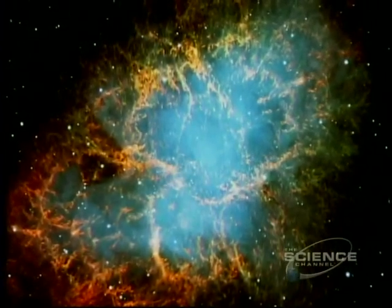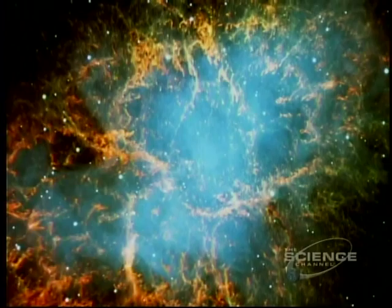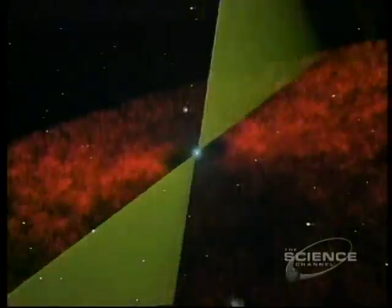Ultraviolet astronomers like William Blair are still enjoying the view nearly 1,000 years later. You can imagine taking a star about 1.4 times the mass of our sun, cramming that material into a region just 15 kilometers in diameter, and spinning it around 30 times a second. That's basically what we have in the center of the Crab Nebula. That spinning pulsar has very intense magnetic fields, and as it spins around it drags those magnetic fields around as well. It is the magnetic fields spinning around that impart their energy to the surrounding nebula. There are wisps of diffuse gas close to the pulsar that the Hubble Telescope has been able to actually follow as they change — dancing in time, slowly moving out — and you can see the energy being imparted to the gas surrounding the pulsar.